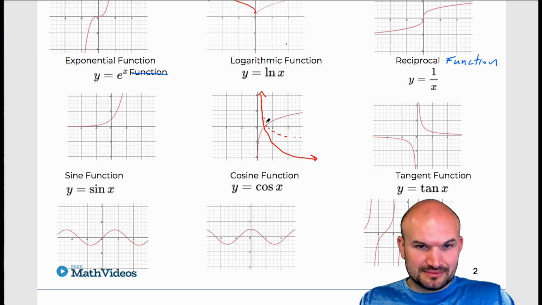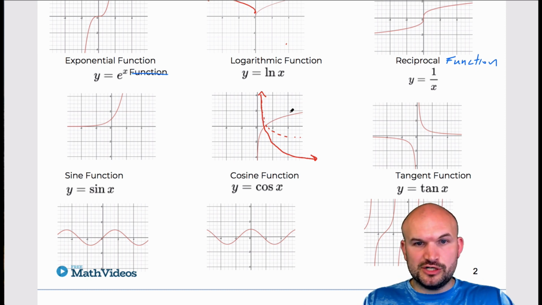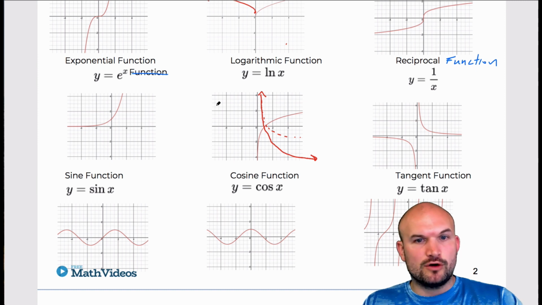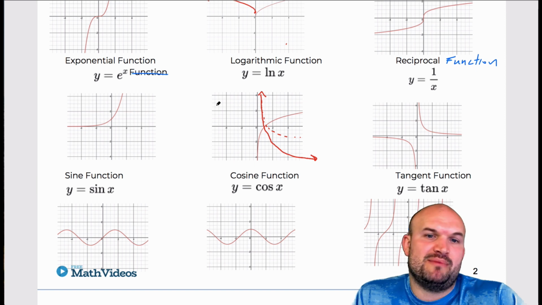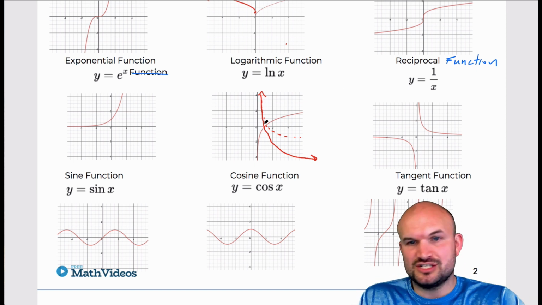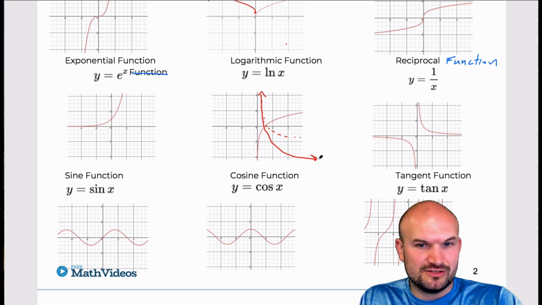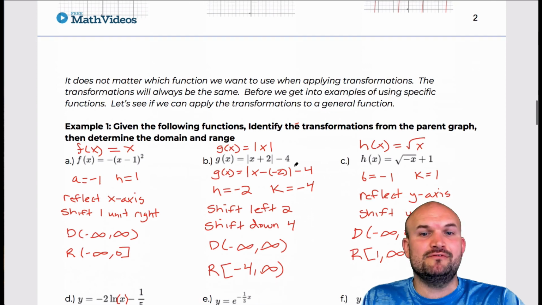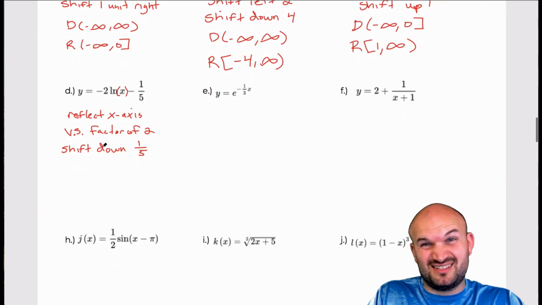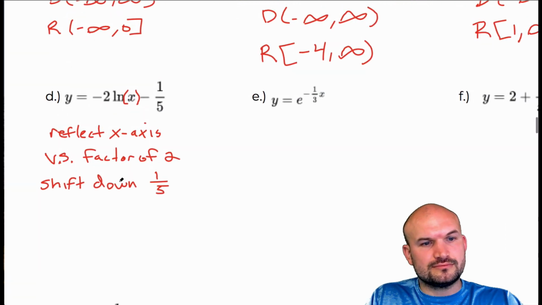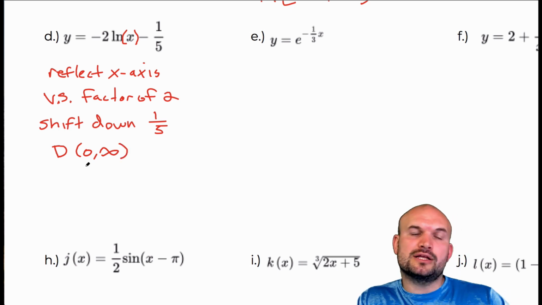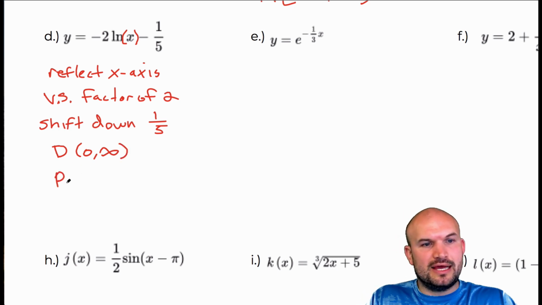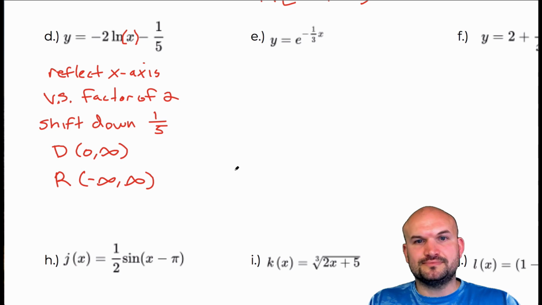The important thing to understand is the domain was from 0 to infinity. Vertically stretching the graph, reflecting it about the x-axis, as well as shifting it up and down, did not affect my domain at all. So my domain is unchanged. Also, my range is unchanged. This graph is still continuously going up and continuously going down. So the domain and range of this graph, even with all these transformations, is unaffected. It's kind of cool. So I'll say the domain, again, is going to be from 0 to infinity. Notice 0 is not included because at 0 there's an asymptote. And the range in this case is going to be from negative infinity to infinity.